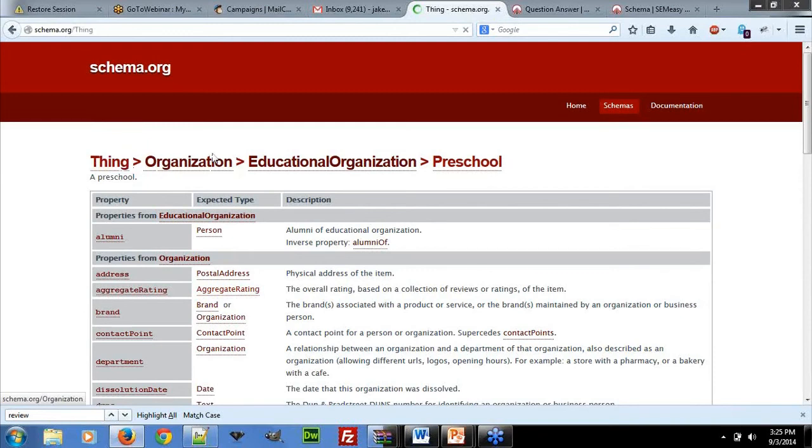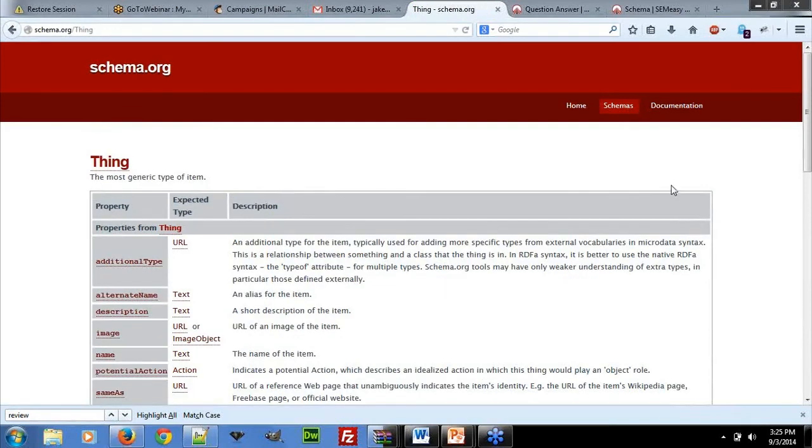And somebody said it the best, Jake, when they said, when Bing, Yahoo, and Google, and I think Yandex, and there may be one or two others that have jumped on, when you see the big three all jumping on the same thing and saying, we're going to work on this project co-jointly, you've got to pay attention. You've got to say, well, maybe this is something that we should be doing. Because if all three of them are saying this is the way to do it, then that is the way to do it as far as the coding goes. Yeah. So I hope that answered your question a little bit for an example of schema.